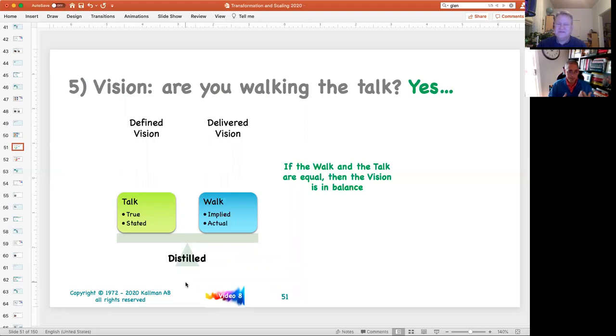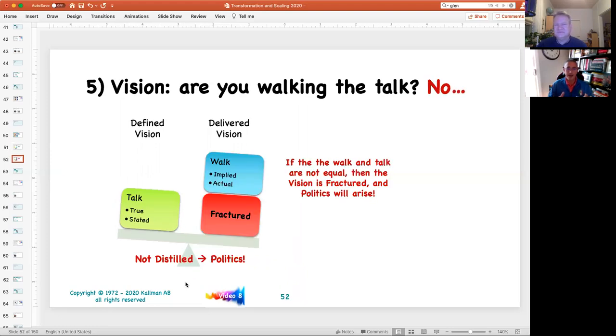Because from that, I think it's on the next one, right? If that walk is fractured, as you say, if I go somewhere else with it, if I express my values in a different way from what I've been saying along the way, which again is part of going to my vision.